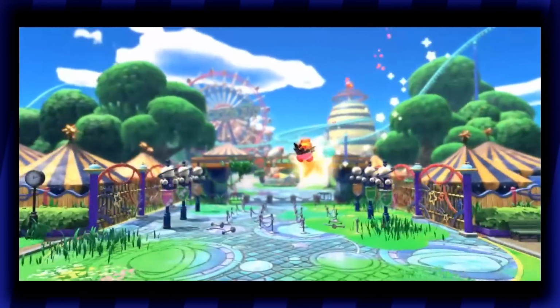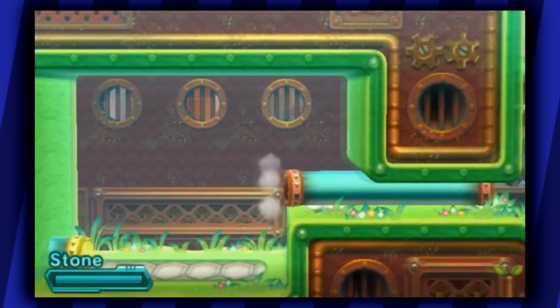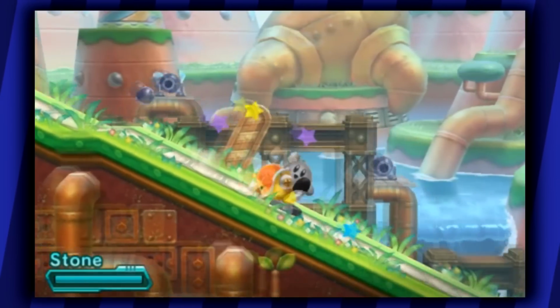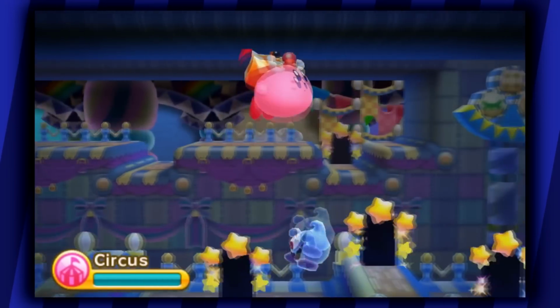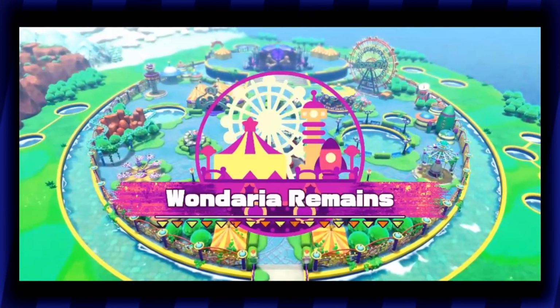After that, this next world is where Forgotten Land really starts to change things up from the typical Kirby formula. For the most part, even in Robobot, Kirby levels tend to adhere to the same couple of environments. Well, here, HAL took a look at the theme stages they've been making and decided to turn that into an entire world with the Wondaria Remains.